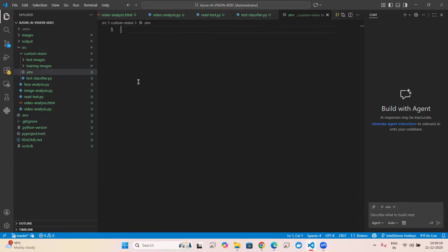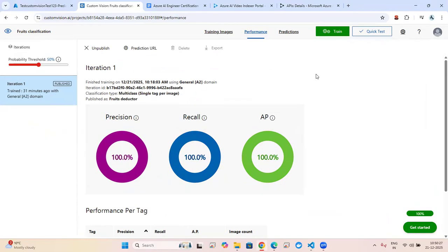In the env file we need the configuration of this, because I use this configuration there.